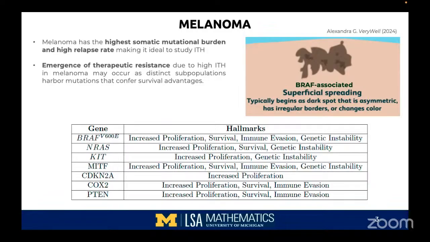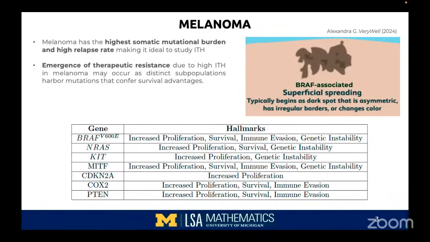To tailor our model for melanoma, we shortlisted 7 different driver genes that are associated with it based on how commonly they occur and also how much they contribute to the heterogeneity of the tumor. So for superficially spreading melanoma, it's associated with a BRAF mutation, which is the one at the top. And interestingly enough, in literature, it seems that the first 3 driver genes that you see there, BRAF, NRAS, and KIT, are mostly mutually exclusive. So we ended up including that in our model.